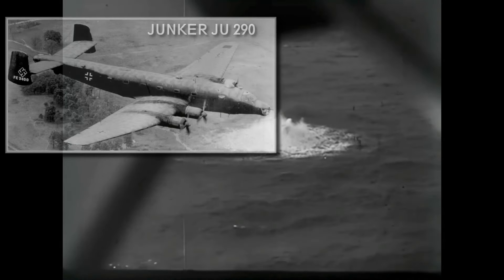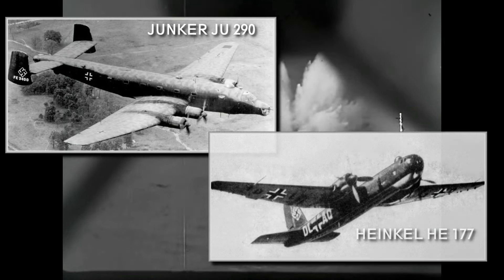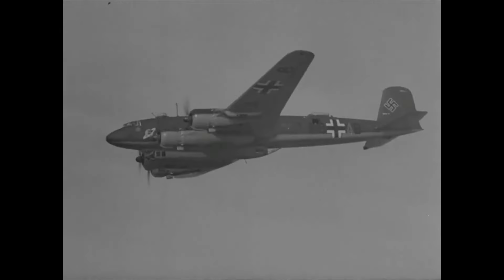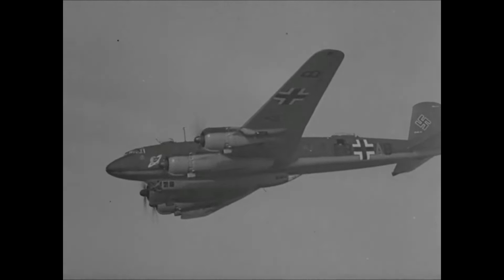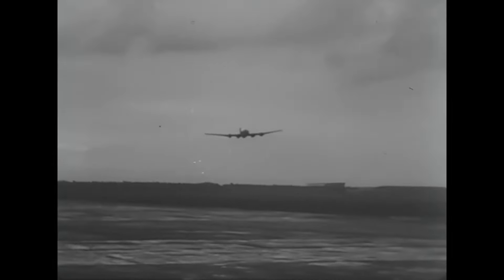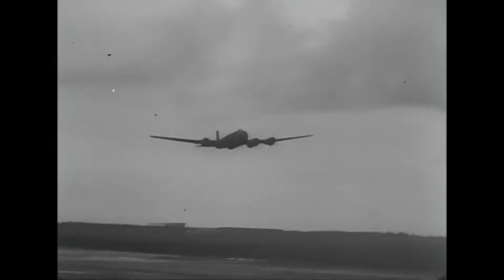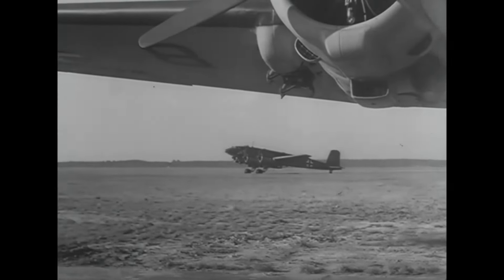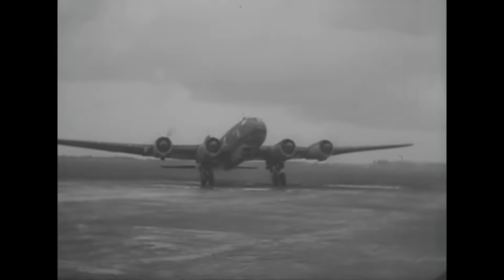They started using the new anti-ship missiles, but their success rate was very low. The FW-200, as a long-range reconnaissance aircraft, was slowly replaced by the Junkers Ju-290 and the Heinkel He 177 bombers. By early 1944, the Germans stopped production of the FW-200 Condor. The maritime missions were drastically reduced because of lack of fuel and Allied air superiority, and after the Normandy landings, the loss of bases in France made flights over the Atlantic impossible. The Condors stayed in service until the end of the war, but were relegated back to the transport role.